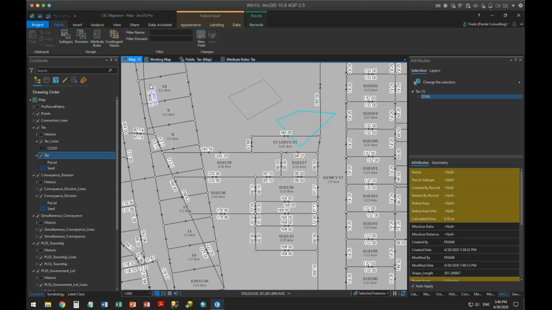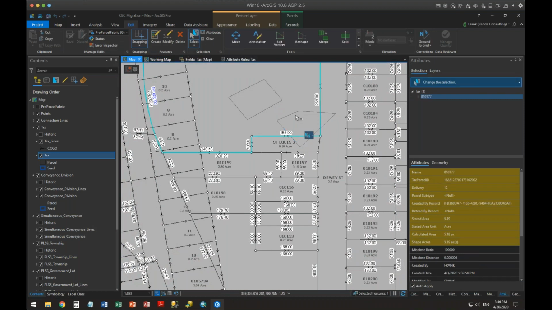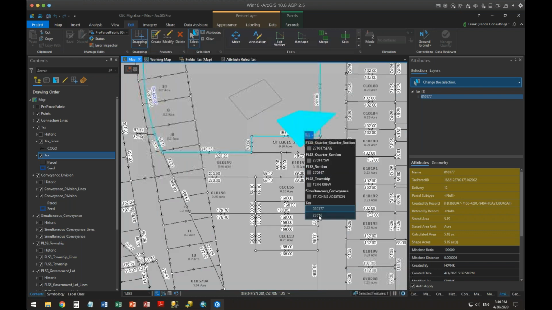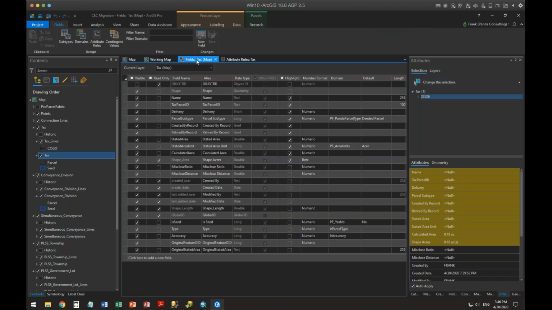Now, if I go back to my map here and do an identify again, I will note that it's now moved everything in the order that I set up for the presentation. So again, remember, in this field one, I'm not really editing the schema as much as I am setting up how I want this to be presented back to my users.